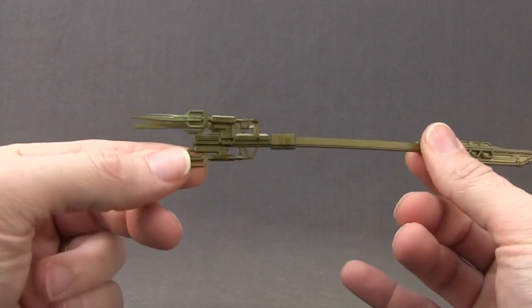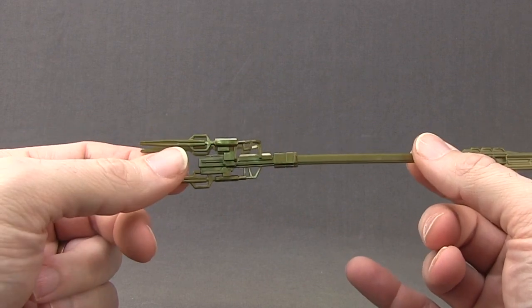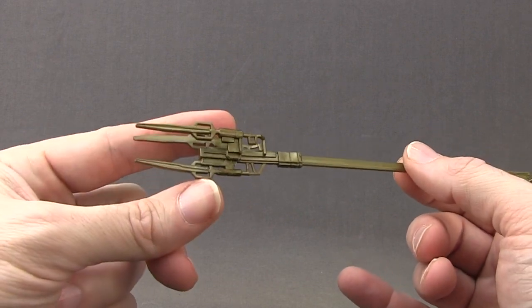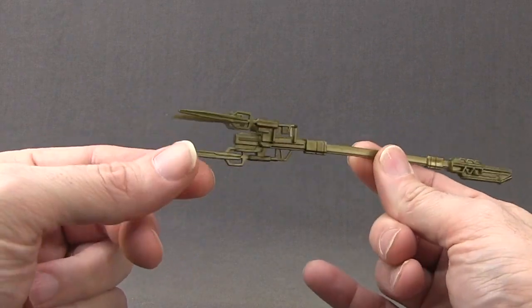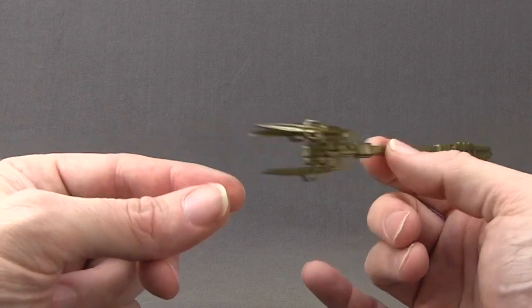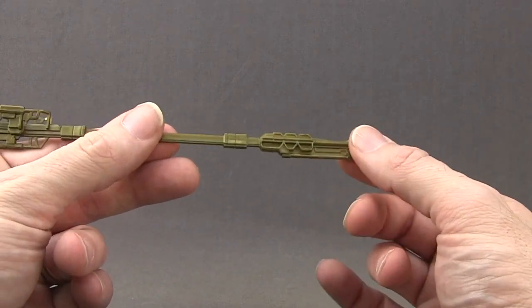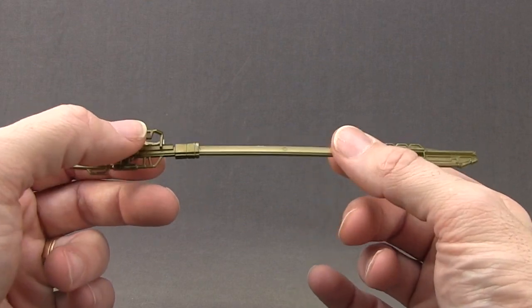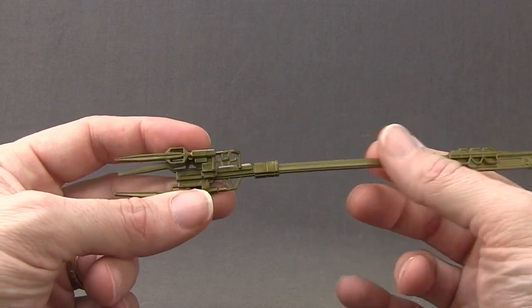Now the only other accessory this figure comes with is her signature staff-like weapon that she uses in both the comics and the movie. Now I haven't seen the movie version up close, so I can't say for sure how accurate this is. I'm assuming it's probably pretty accurate. You've got the 3 blades up at the front, and then it also looks like you have a blade towards the back here, and this is made with just a gold-like plastic, and it looks like you've got a little bit of a black wash effect on the plastic.